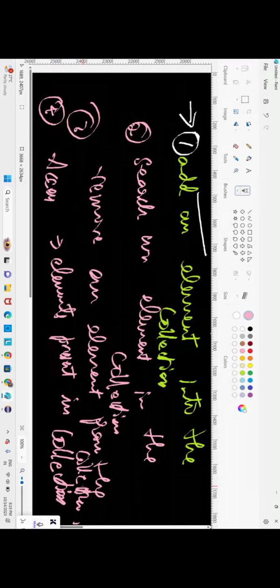Now let us see the actual collection hierarchy. We shall go for writing the hierarchy here.